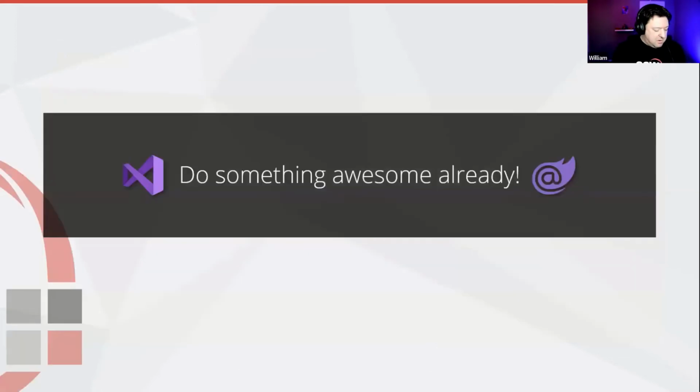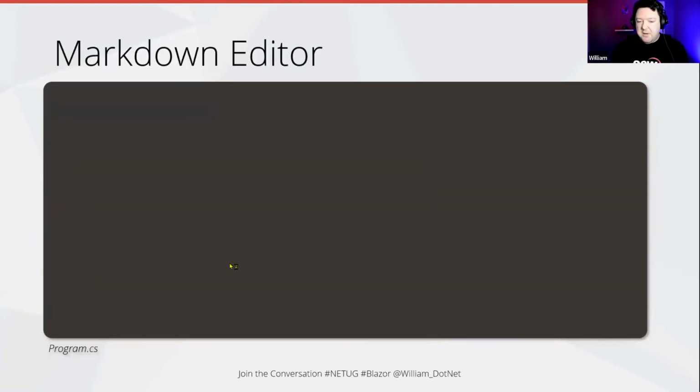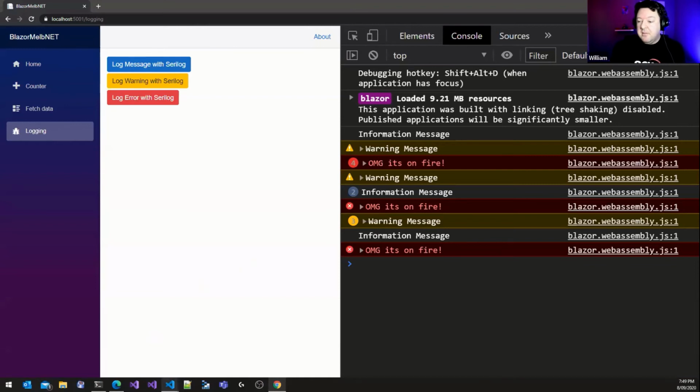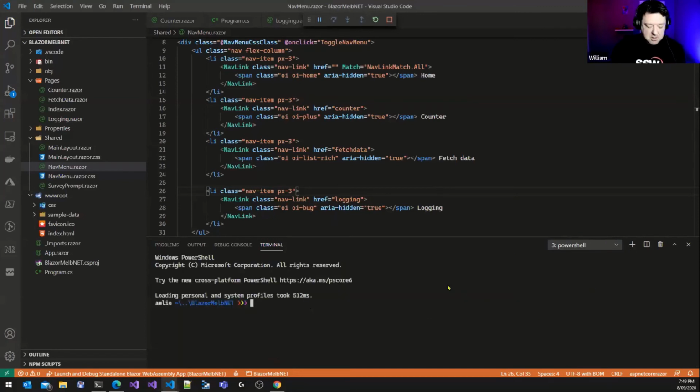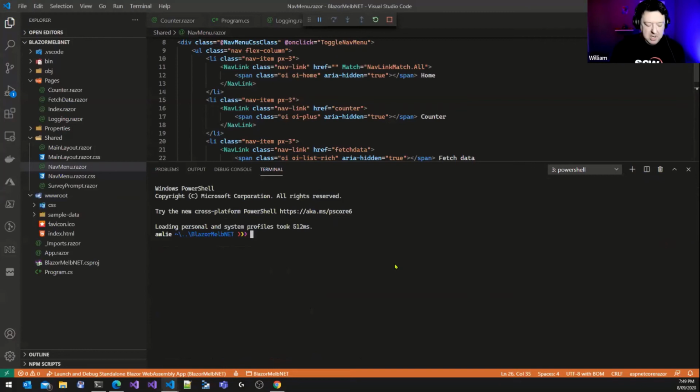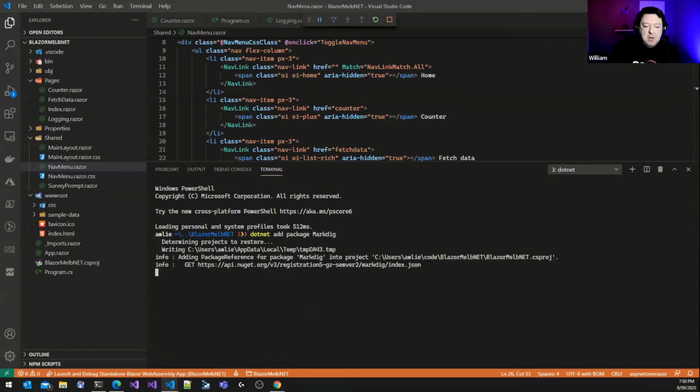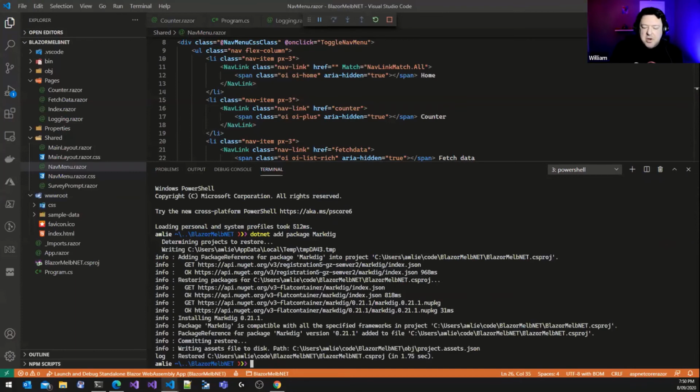Sweet. So now I think we want to actually make something really, really awesome. I'm going to show you how to do a very cool markdown editor in the browser with C#. So going back here, I just need a new console. And what I'm going to do, again, is bring in some old code. One of them is called Markdig. It's a very popular Markdown library that was written, I think, like 5 or 6 years ago. It's been around for a while, very popular. So you can get some Markdown code, put it through the pipeline, and it'll render out some HTML.